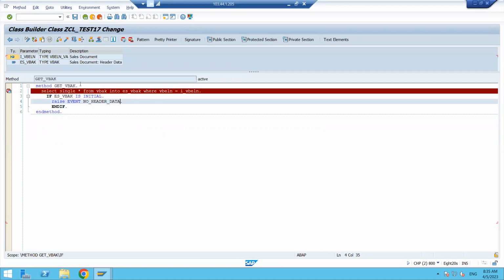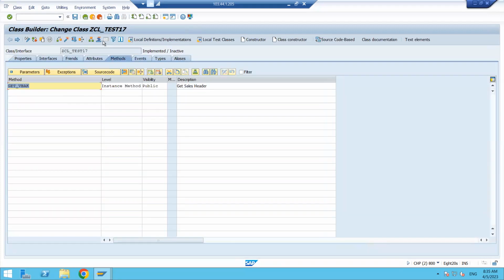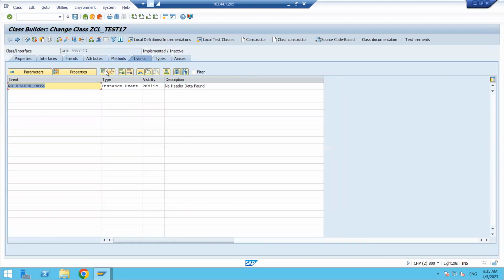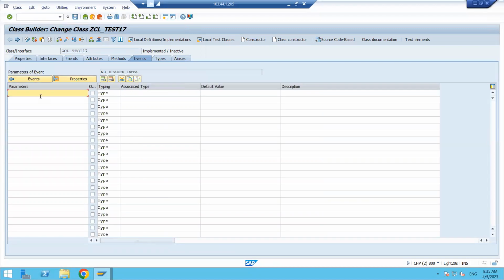So here I need to give I underscore VBELN. For this sales document number, it is raising the event, right? So I need to give an import for the event. So click on the events tab here, then click on parameters, and here IV input variable VBELN. And this is optional, I'm maintaining here.